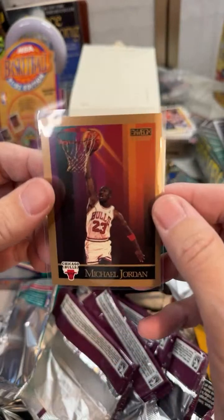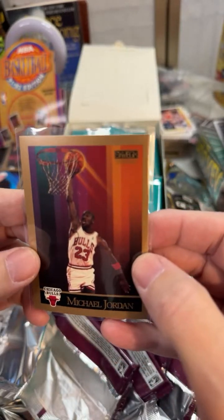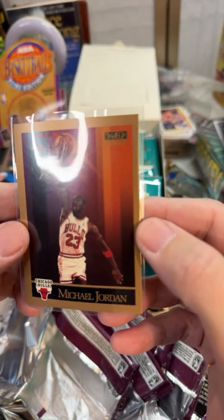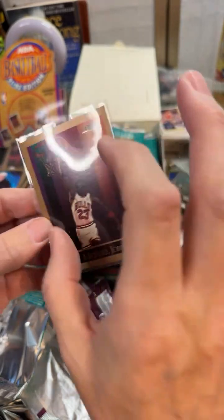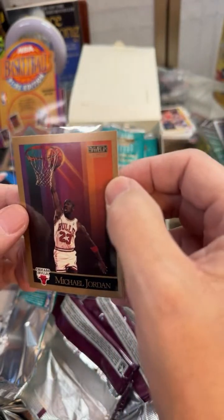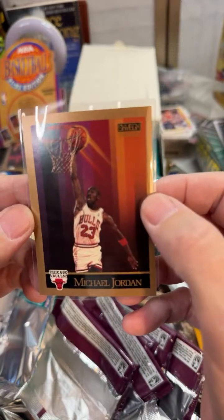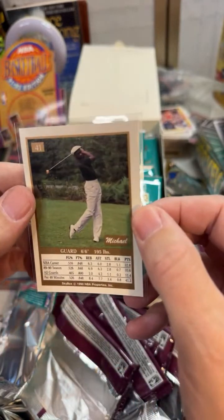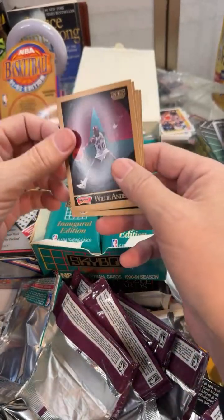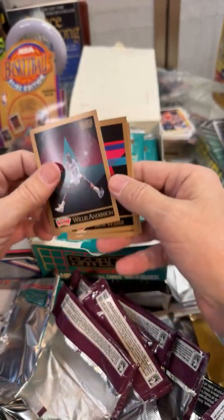41. Is it gradable? Look at the sides here. Very nice side to side. Top to bottom looks good as well. Might be a little bit to the right here. I don't think it's a 10. Unfortunately, there's a little less on this side than that side. But nice sharp corners. Michael Jordan. Beautiful card. All right. Did they make Halo cards that year?